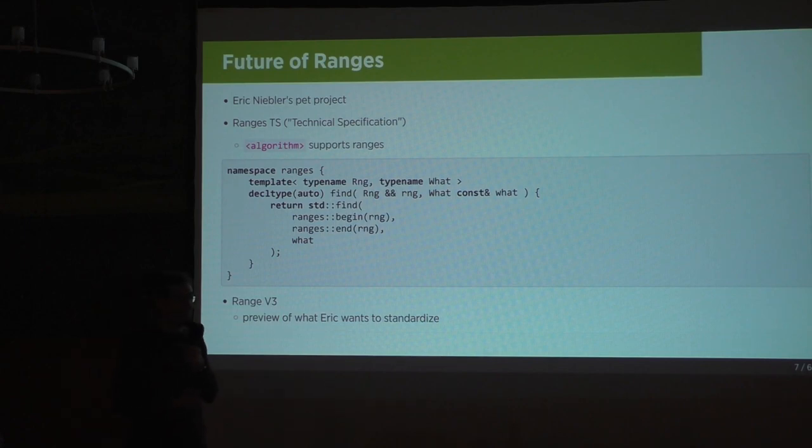Now, the real meat, the real interesting part of ranges, are in the library, the range-v3 library, which is currently not part of what is being standardized. Eventually, I'm guessing that the standard committee will standardize what is in range-v3. And basically, ThinkCell's library is kind of like a parallel development. And we made different design choices in some places, and I'll talk about them.